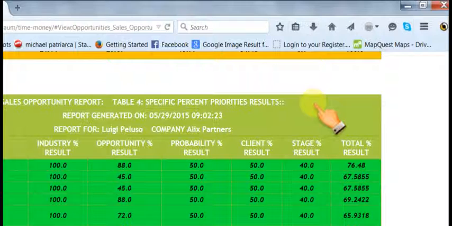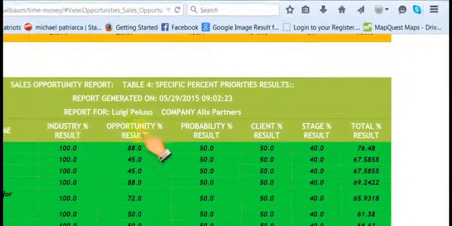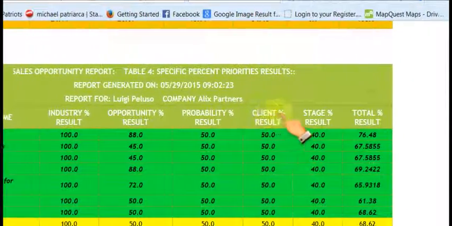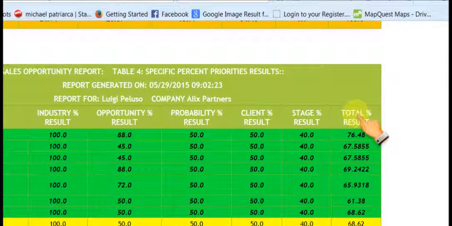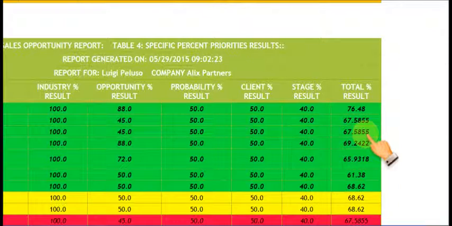The 5 factors are defined as per the previous table: industry, opportunity, probability, client, and stage. The total percent result is the sum of the results of the 5 factors weighted by the relative weightings from Table 3. And again, the higher you see this number for the total percent result, the higher the priority that will be given to these opportunity tasks in the run optimization simulation.